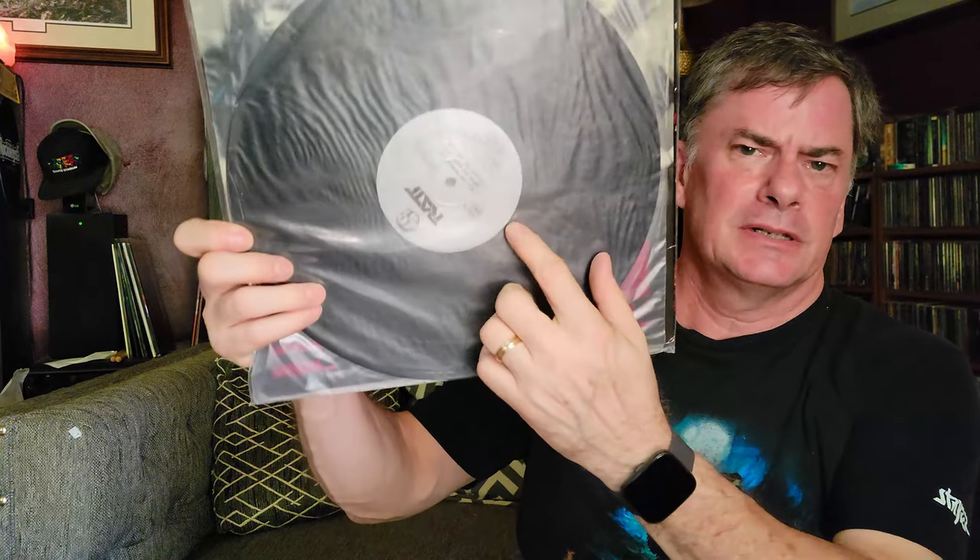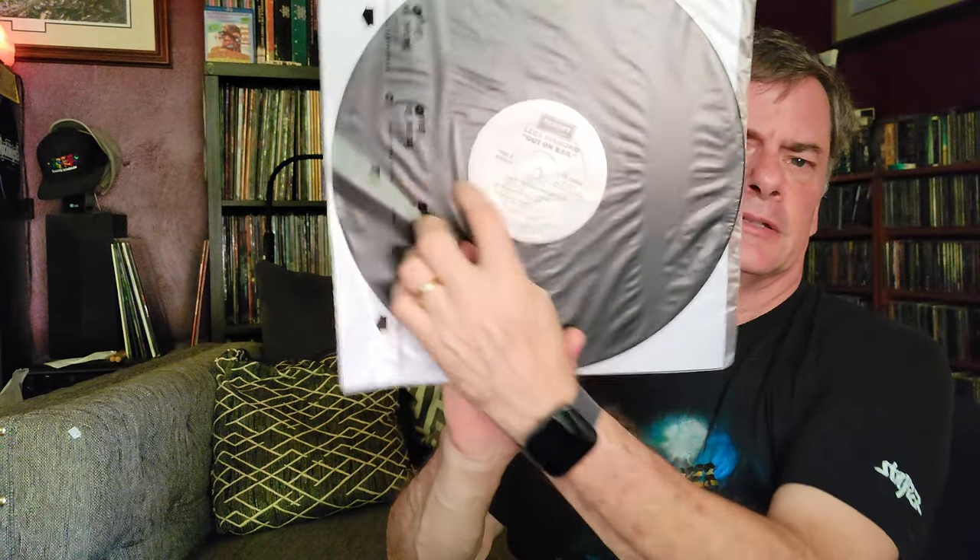This Rat EP is the first thing I ever had by them — great stuff, though this copy is a reprint. He actually had an OG copy of this album there, which I was real tempted to buy since I lean towards OGs over represses, but I had already spent some money and it was a little out of my price range. It also screams Armored Saint — that's a 1983 album. So Rat did it in '83, Legs Diamond did it in '84, Armored Saint did it in '83 also. Two 1983 albums that design-wise, photograph-wise, filter-wise are very similar — black and white photo with red. I don't know, same photographer maybe? And the Rat EP even has a silver inner circle, like the Legs Diamond has a silver black inner circle. Are these two labels, Target and Time Coast Records, related? I don't know.